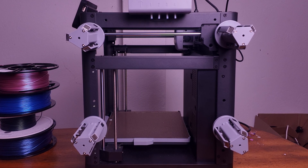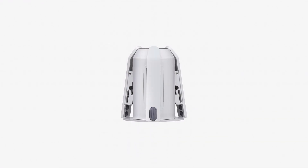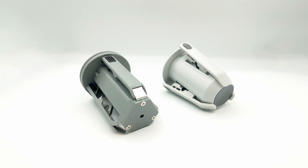Another thing I like that a lot of people will probably overlook is the actual spool holders. Initially when renders came out they had these black, small, thin, finicky-looking spool holders, but on this new release they have nice gray ones reminiscent of the AMS Lite spool holders. I love those because they allow you to use multiple different spool diameters — generic brands, third-party brands — and you don't have to mod it like you did with the original AMS. You can chuck in a 500 gram spool, 600 gram, 750 gram, or a kilo, whatever brand, and you should be fine.